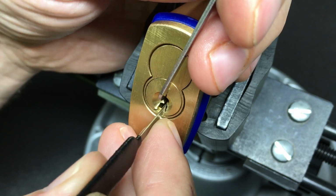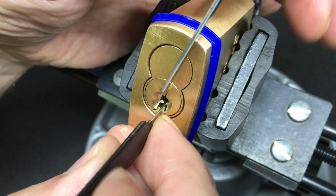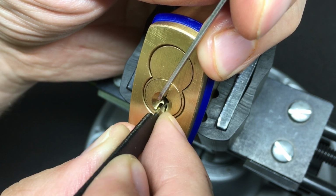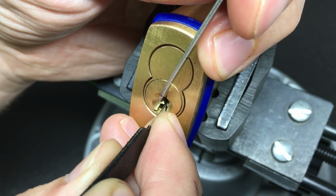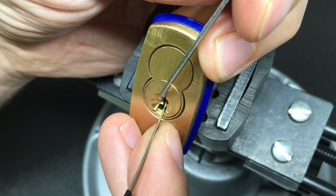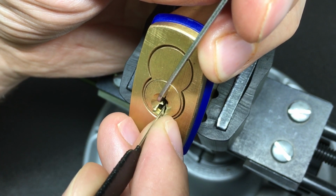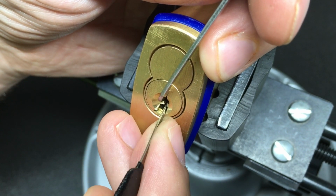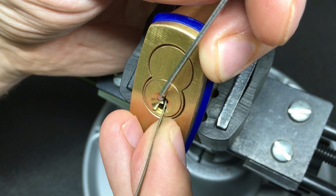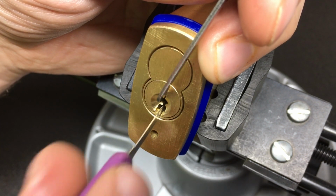So, going through, getting the tension just right. Good. Right, here we go. Seven, 6, 5, 4, 3, 2, little click, 1, little click. Nice. That's pin 3 there. Good. I don't feel pin 1's been picked. Oh, I've got pin 1 now. Good, good, good. I'm just going to go in with a gem. Have a feel around, see what we'll find.